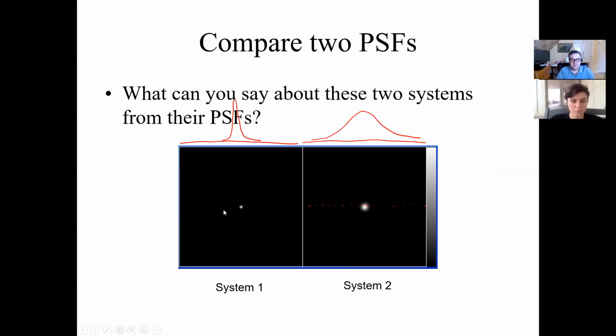Back to the idea of comparing two point spread functions. The point spread function expresses how much blurring there's going to be in the system. The implication here is, although I could be playing display tricks on you, I'm not. I'll talk more about that later. System 1 has a narrower point spread function than system 2, and so the blurring in system 1 would be less than in system 2.